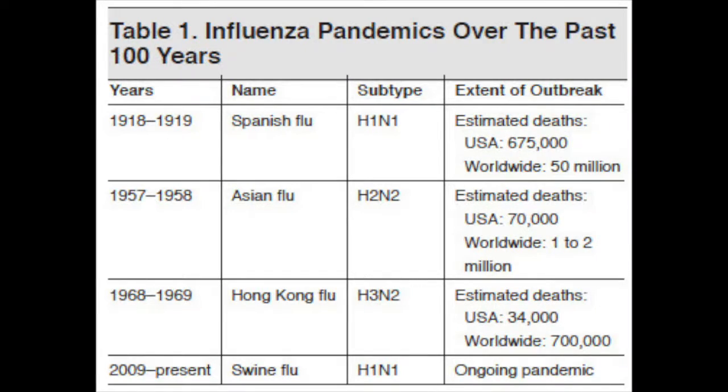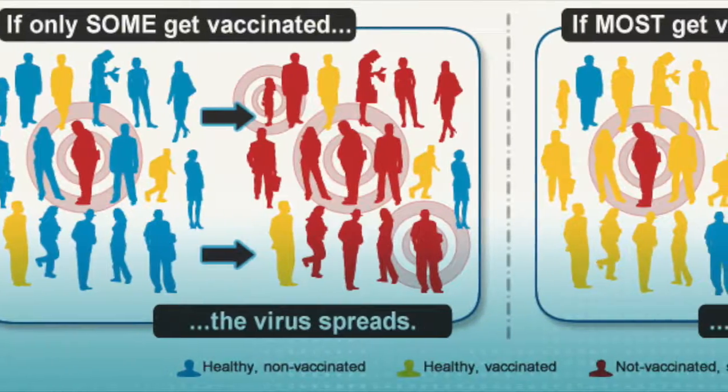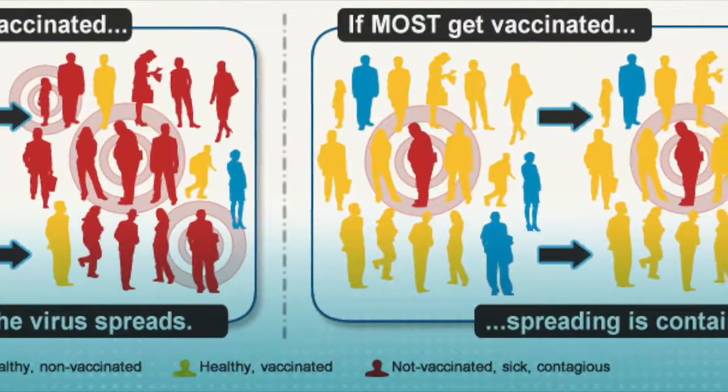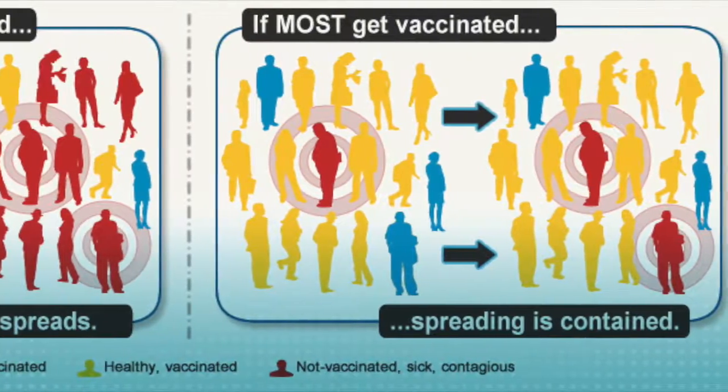For example, you can get an influenza vaccination to prevent the flu. However, the flu vaccine only targets specific strains, so it will not be effective against all forms. Getting vaccinated yourself also protects people around you by limiting the spread of disease, especially to younger and older people or people with suppressed immune systems.